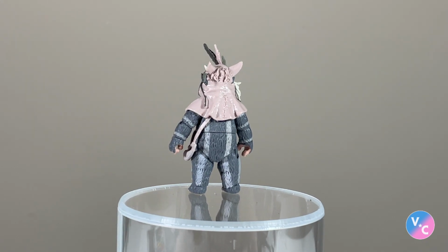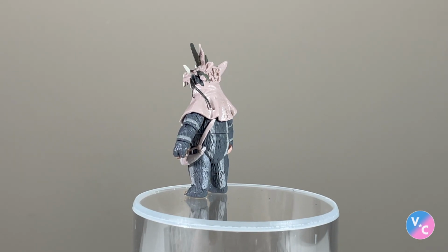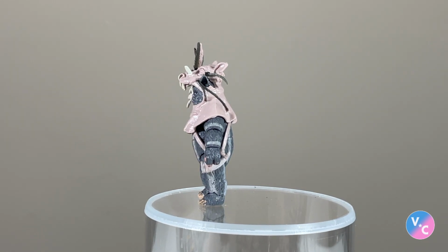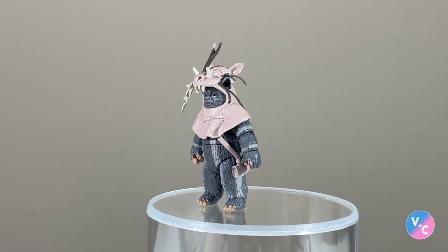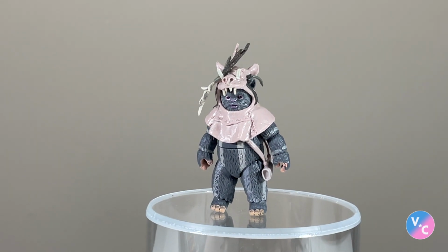I don't really think that they needed to do a whole lot. Reissuing older Ewoks, if it makes sense, get it done. If we're talking figures like Luke Skywalker, Emperor Palpatine, Lando Calrissian, Princess Leia, all those guys need to have brand new sculpts. There's no other way around it. But something like this, I think, is pretty well served by utilizing the best of what Hasbro currently has in their inventory. And yeah, he looks really good.